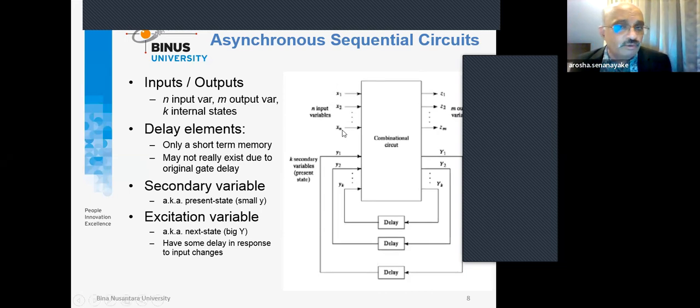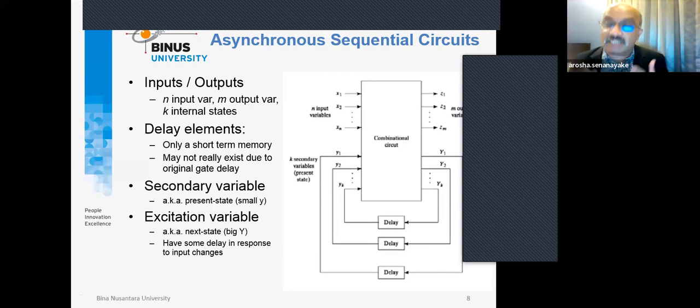I believe you would have learned similar ones, probably like multiplexers. So then there is a controllability when it comes to multiplexers. A similar scenario you find here, but unfortunately, it is not exactly identical, because the delay circuit in this case is actually a memory element. Store at some time and then only forward. That is why it's called only a short-term memory.